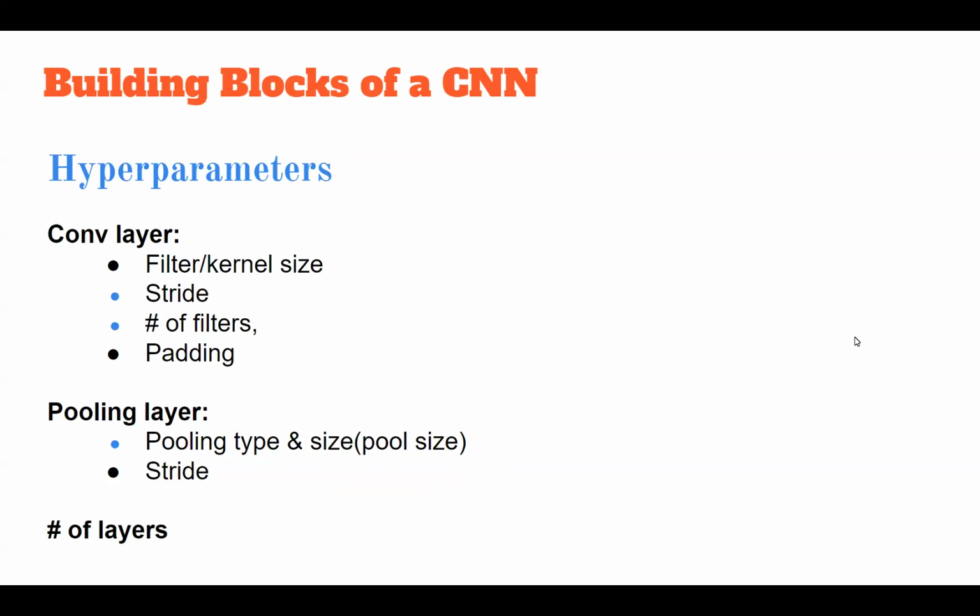Hyperparameters are going to be very important, especially for your homework 2P2, and in CNNs in general. The hyperparameters are kernel size, stride, how much stride you want for each image, the number of filters, and padding. For a pooling layer, it's the pooling type, size, and stride. The number of layers is another hyperparameter which you always play around with. You will have to do some hyperparameter tuning in your homework too. But in general, when you're using CNNs, you need to think deeply about how to change these parameters and construct an ideal network for your model.